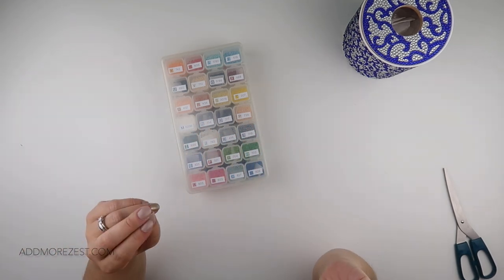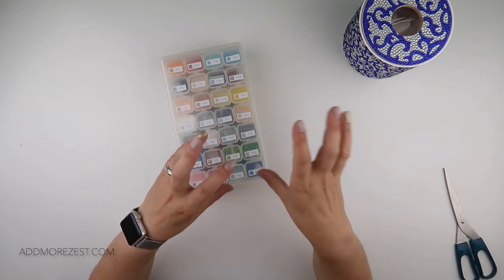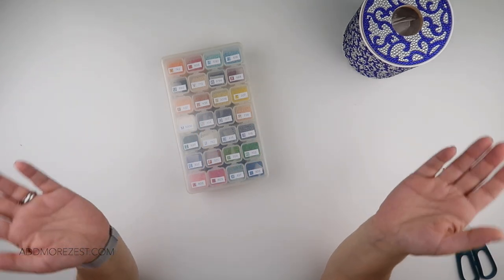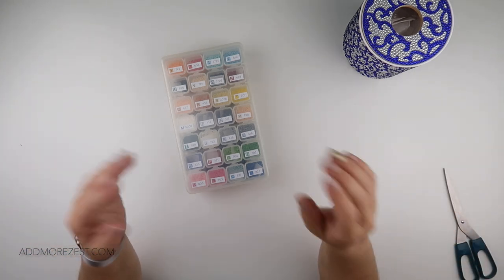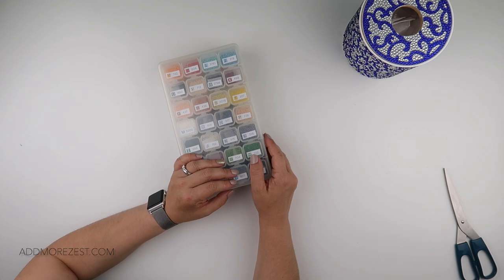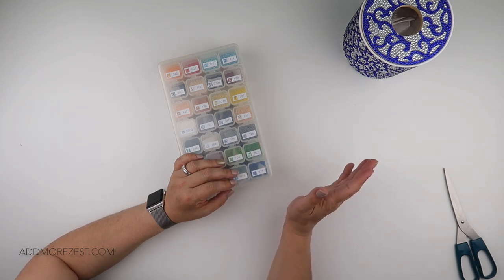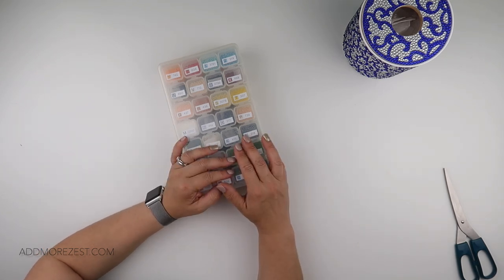I'm not planning on rushing them. I plan to occasionally pull these out if I fancy a change from rounds — I'm currently doing a large round diamond painting — or if I don't want to get my easel out, or if I just have a smaller amount of time. I might find they hang about in the conservatory and I grab them more often. We shall see how long they take. Thank you so much for joining me — stay tuned for many more videos to come, and I'll speak to you all again soon!